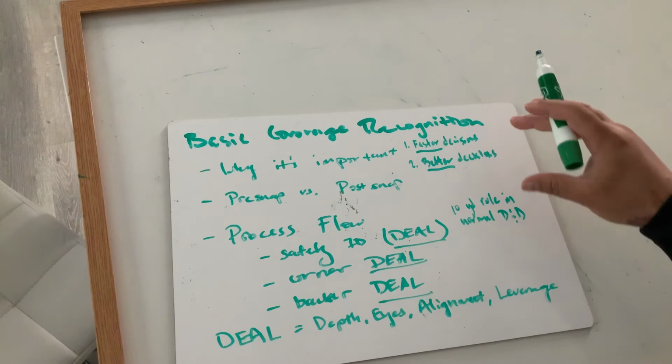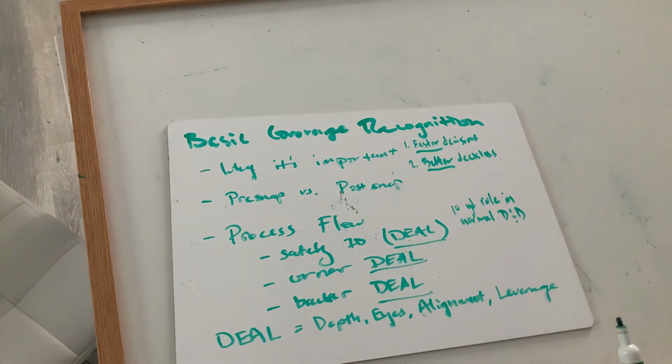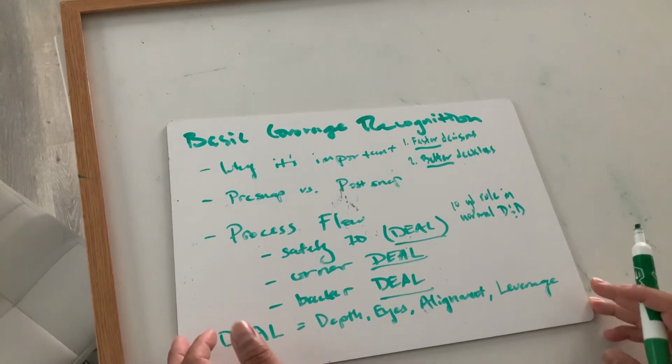So I covered the first two topics. Now we're going to get into the detailed process flow, or at least what I like to call the process flow. I'll attach this in the Google Classroom as well for you guys to look at. But I've basically created this whole flow, and it starts like this.